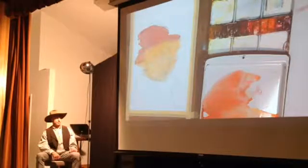Our eyes tend to focus on one area. We don't see like a camera, where when it's focused, everything is tight and resolved. When I'm looking at somebody like you, I can only see one eye in focus, and the other one's out of focus. So I think soft edges are sometimes helpful too, right? And watercolor is great for that.